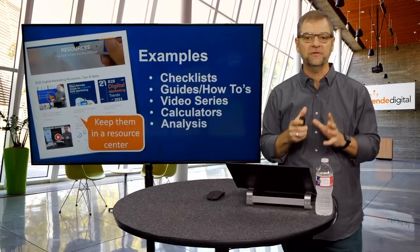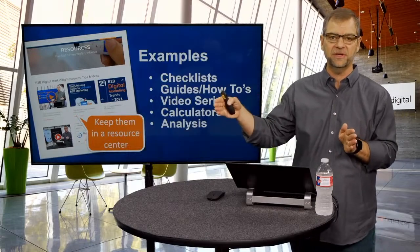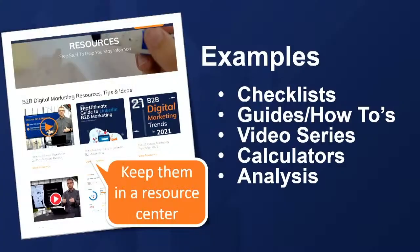And one thing that's really cool, if you take this approach where you're going to do 4 of them a year, you can archive all the ones that you've done previously in a resource center. That's what we do on our website. And what's cool about that is when you launch a new lead magnet, you're going to generate a bunch of leads because you're going to spend advertising dollars behind it. You're going to run campaigns. But then you can archive it on this resource center. And guess what? You're going to continue to generate leads forever with that resource as long as it's relevant. So examples could be checklists, guides, video series. Again, just download the guide that I mentioned earlier, and it'll walk you through ways that you can do that.